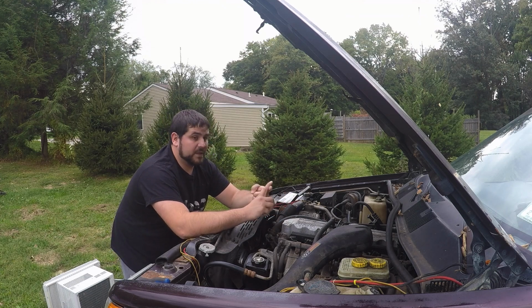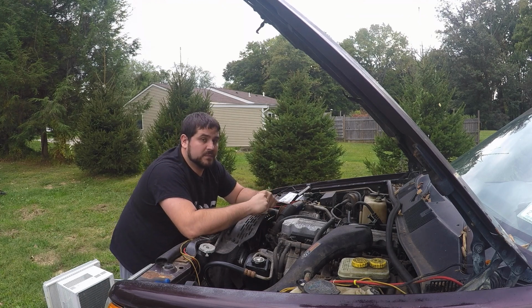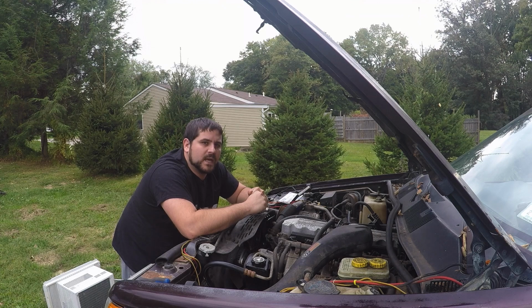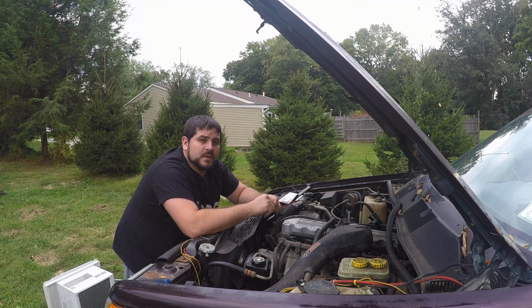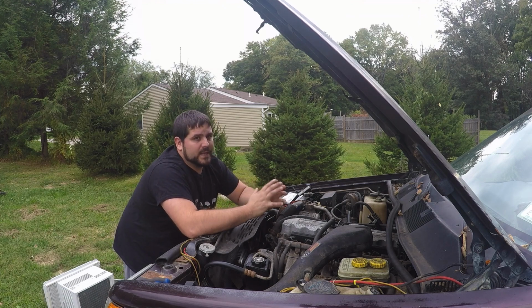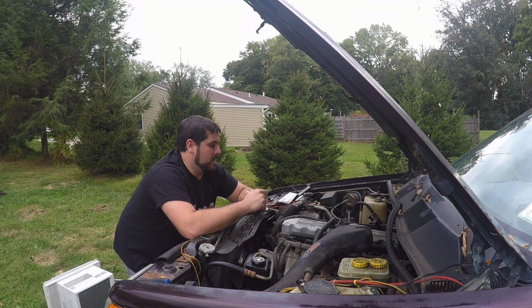I'm going to do a video later on about the Taurus fan electric upgrade. I had that installed in this Jeep. They run about, what was it? I think it's 3,000 CFMs on the high capacity side. So they're a little less than a mech fan. Mech fans are at 4,500 CFMs. So it really doesn't pull as much air, and you'd have to run it more consistently. I just didn't personally like it. And we'll get into that whole debate later in another video.